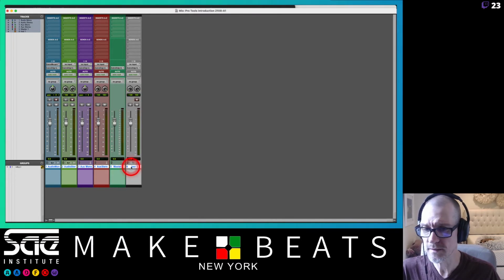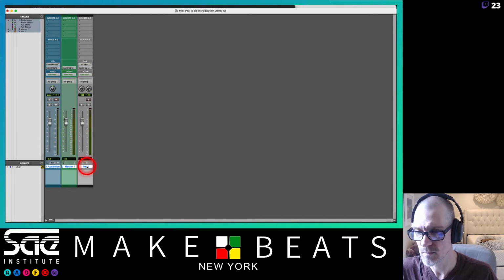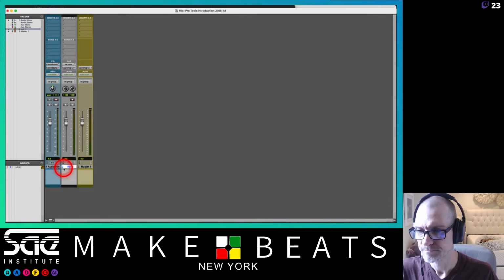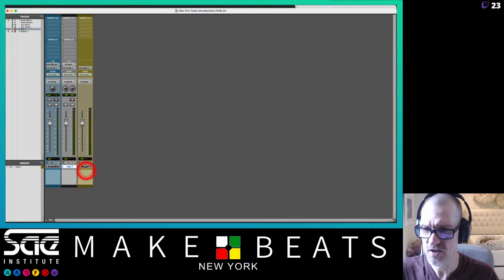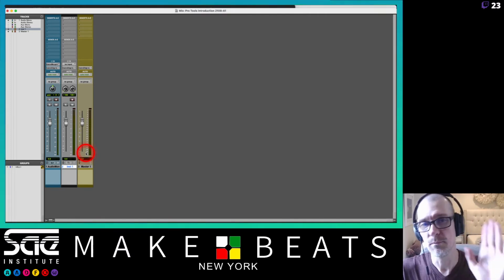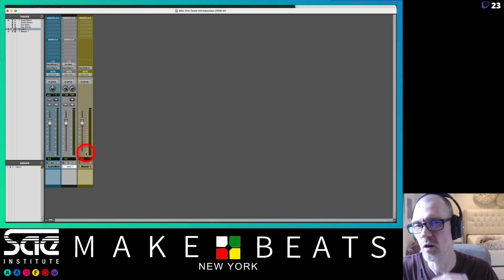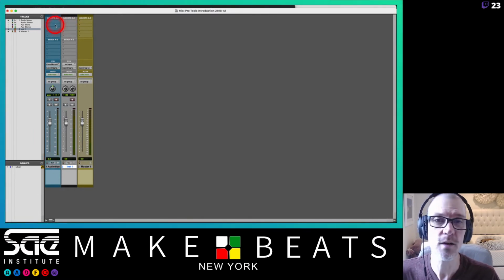Okay, so let's just take one more look at what I mean by this stuff. What I'm going to do is hide these tracks here so we're not seeing these. I'm going to put my instrument right here. I've got my mono audio track, my instrument track, and my master fader. Now, every single session should have a master fader. We'll come back and talk about that. They should always be stereo. Again, we're going to talk about that later. I just want to show you the difference between the two different types of effects.